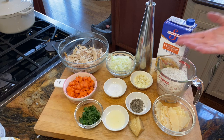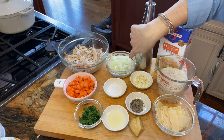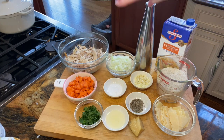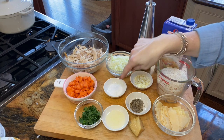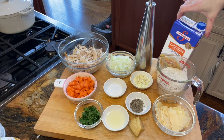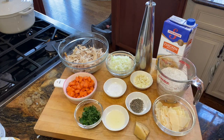This is what you're going to need: 2 tablespoons of olive oil, 1 cup of chopped yellow onion, 1 cup of chopped carrots, 2 teaspoons of chopped garlic, 1.5 cups of uncooked long grain white rice, 1 teaspoon of kosher salt, 3/4 teaspoon of black pepper, 4 cups of chicken stock, 1 little Parmesan rind. That's all I have, so I'm using that one. You don't have to put that in. It just adds a little more depth of flavor.